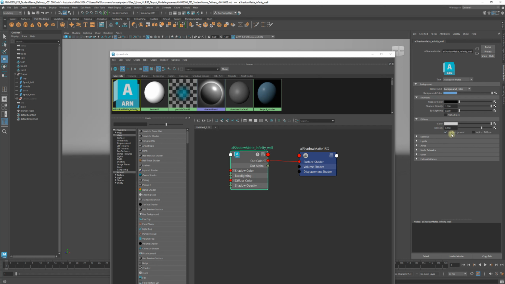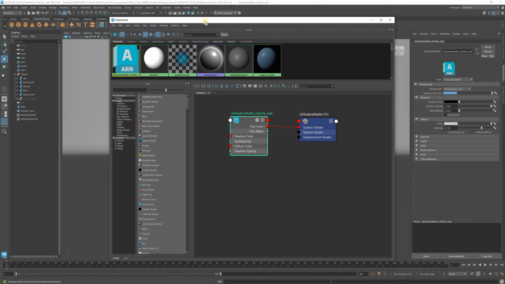Diffuse. Everything is good. Just make sure to turn on indirect diffuse. What this means is that, like I mentioned in class, Arnold, the Arnold render, its lighting, I like to call it its lighting system. In my opinion, it's a system, you know.